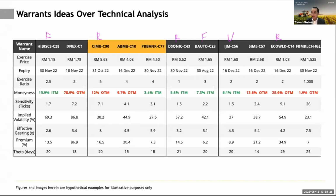Also CIMB, in the banking sector, one of those that Nick mentioned just now. The share price has already gone near the support level, where there's a potential rebound in the coming future. Alongside CIMB, there are other banking names getting a positive outlook over the recent BNM increase in the overnight policy rate. You can take a look at Alliance Bank Malaysia Berhad or even Public Bank, and these are the corresponding warrants that you can see on the screen here.